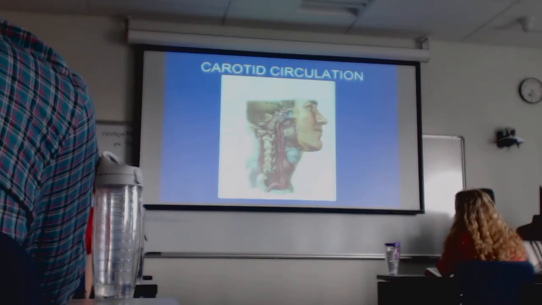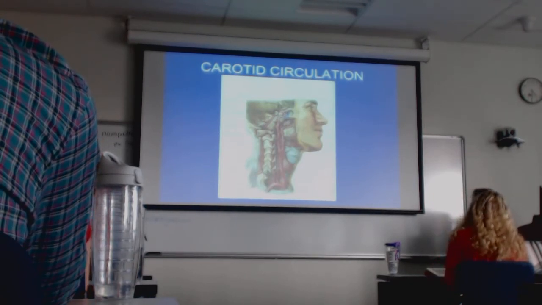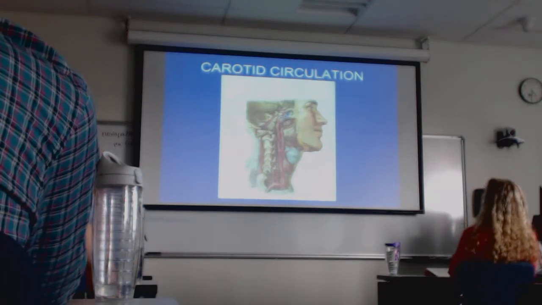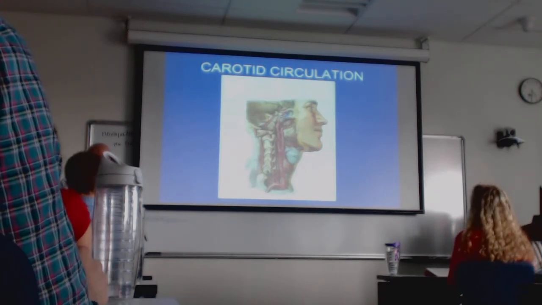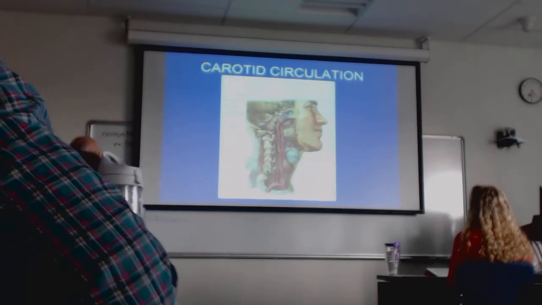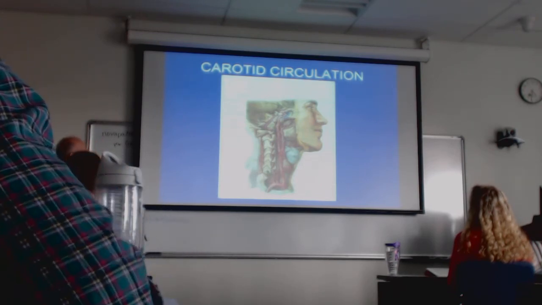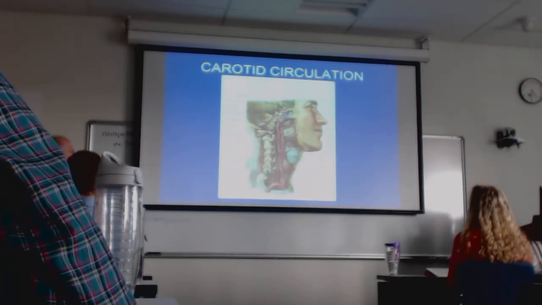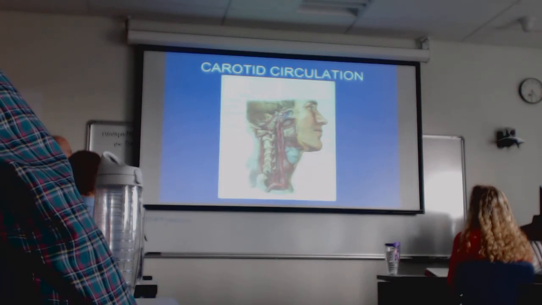So now we're going to get out of the chest altogether. We're going to go to the blood vessels that feed the brain. This carotid circulation. We each have two common carotid arteries that divide into an internal and an external carotid artery, and it's the internal carotid artery, that's this one, that goes up and feeds the brain. But that atherosclerotic process that happens everywhere, in the heart, in the aorta, also happens here, and can cause this internal carotid artery to become blocked or narrowed, and that obviously is going to compromise blood flow to the brain, and the brain is a very important organ, so we don't want to do that.